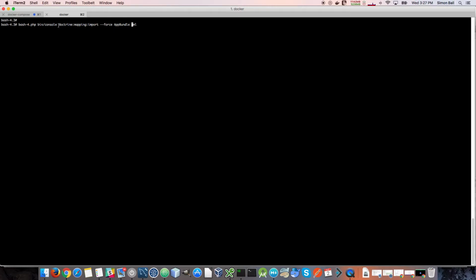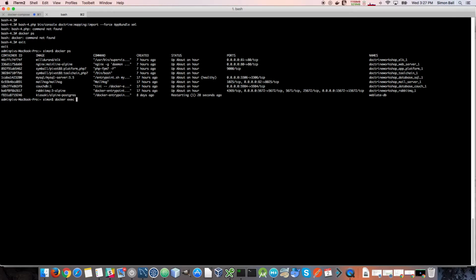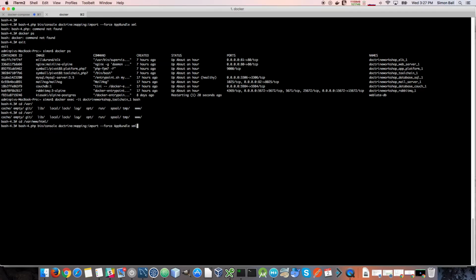But by running this simple mapping import command, let's try that again.